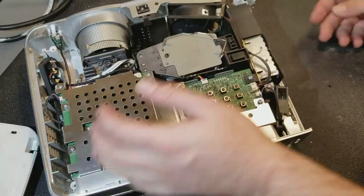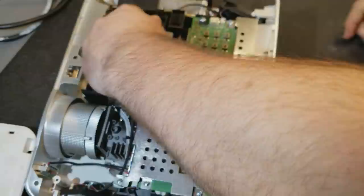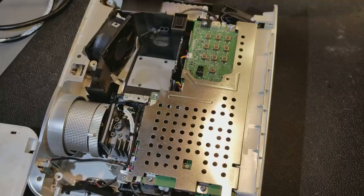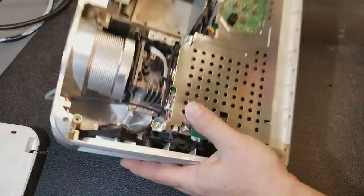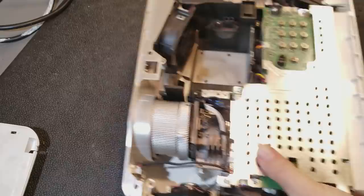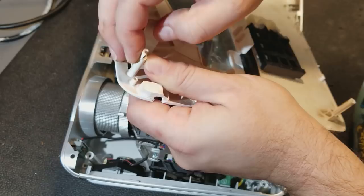So let's get this lamp out of the way so I don't burn myself, because it is still hot. And the color wheel, you can see it down in there. So to get that out safely, a piece of screw tower, that tells me this thing has run hot. Which one of these is missing? Oh yeah, there's going to be another piece in there too, so there's two pieces. Good to know.